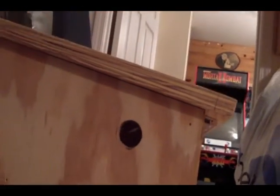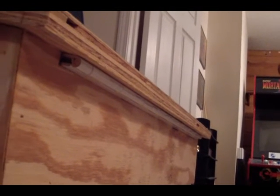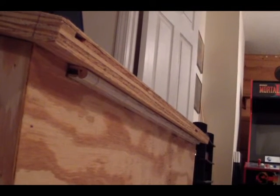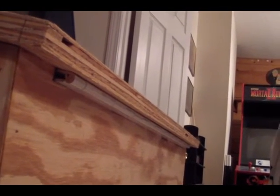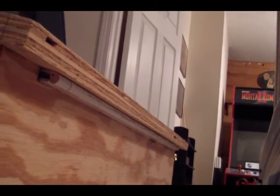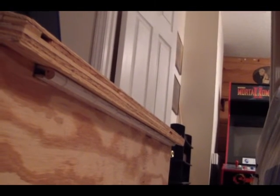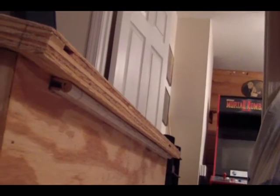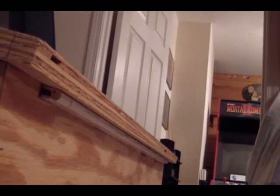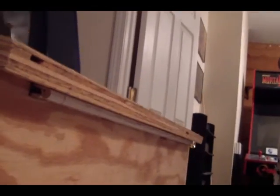And since this control panel box is completely closed, I'm trying to figure out exactly how I'm going to mark it so this will fall back into position when I put it together in its final points. I think I want to attach it to the top first and then try to attach it to the inside. And right now I'm going to make a few marks on it exactly the way it's positioned, and I'm going to put some tape on it so I can remove the control panel top and actually hold the hinge in place and just leave it where it is, and then I can pre-drill for the screw locations.